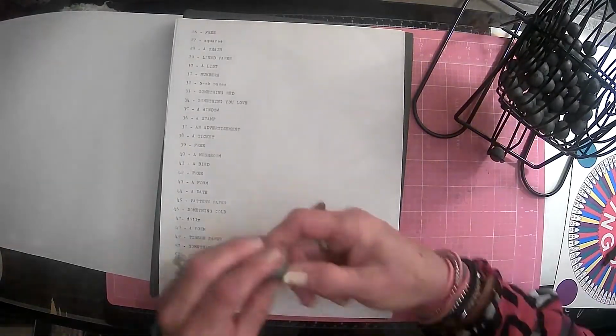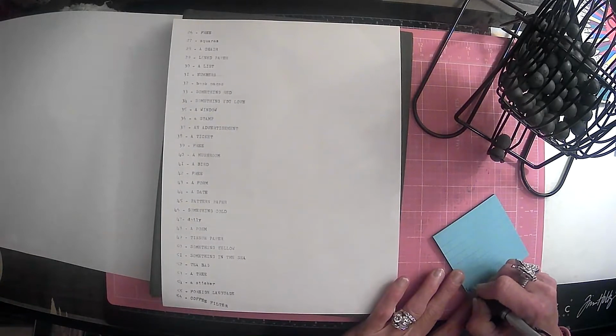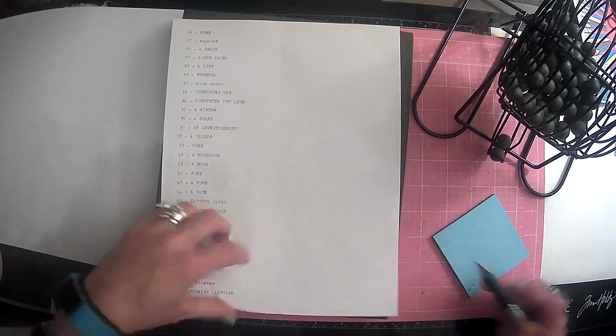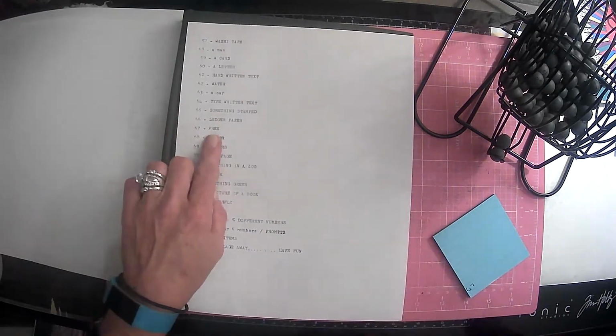Okay, this is 67. I guess I could be writing these down. I probably need to do that, that way when we get done with this, you guys could pause. Okay, so we have 67, and 67 is free. Yay.